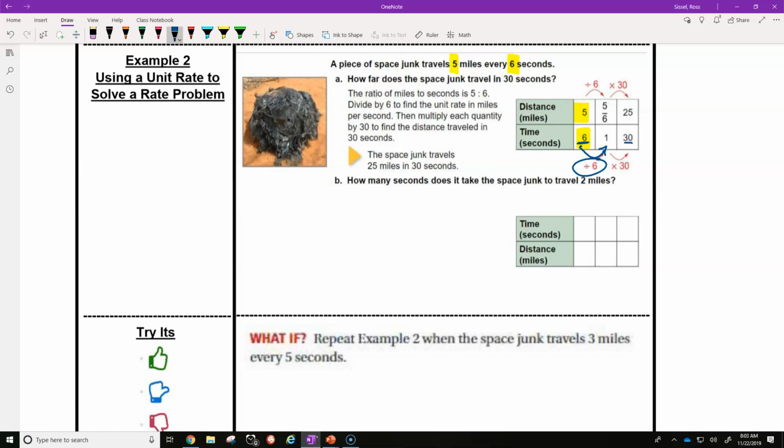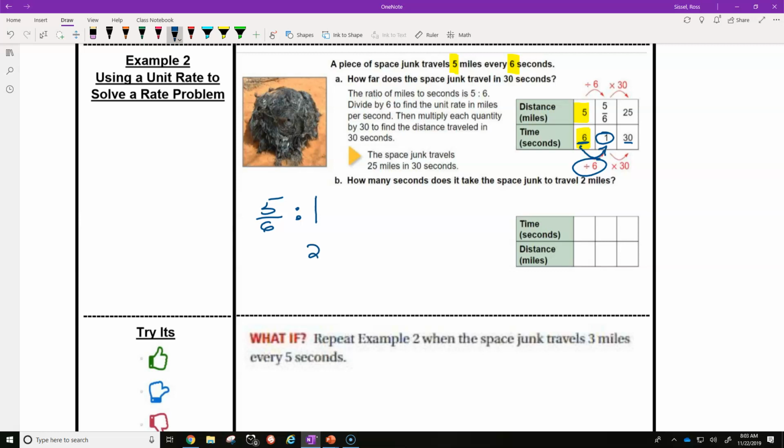So 5/6. And then, the nice thing is, when I get to that unit 1, let's write this on your notes. I have 5/6 for every second. Now, the reason this is nice is, I know on our example they asked for 30 seconds, and we could do 6 times 5. But what if we said we want to know 27 seconds? Can we do 6 times something to give me 27? No, and then there'd be a lot of, okay, I'm going to do half of this, I'm going to add this.